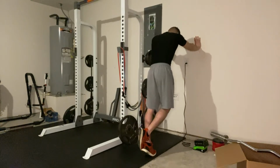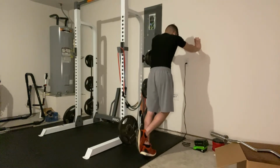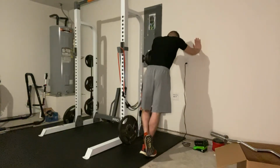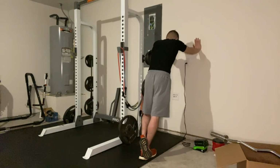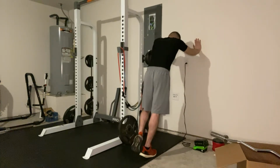Actually got a hurt ankle on this side from snowboarding, so no way I'm hitting 19 with this one. Yeah, I'm actually gonna skip those. It hurts today. Yeah, you never want to do anything that hurts. If you've got some pain, it needs to be addressed and resolved some other way. You never want to work through pain.